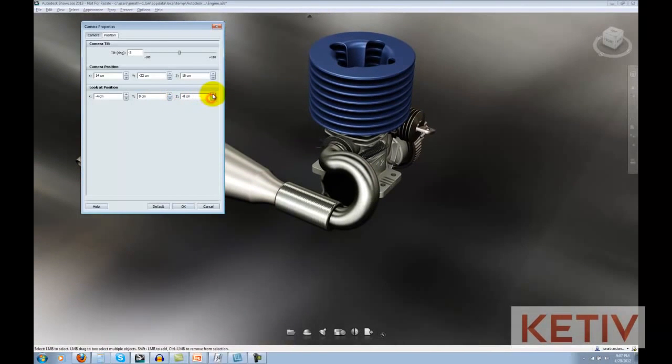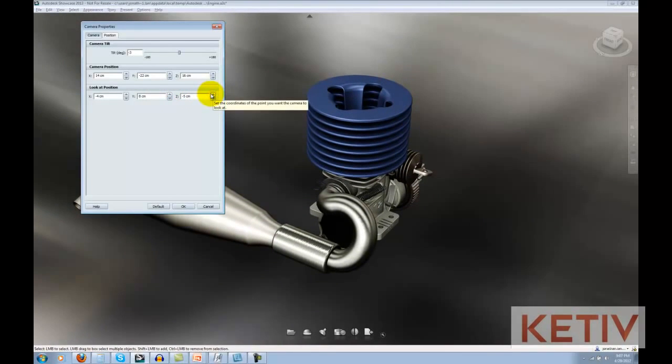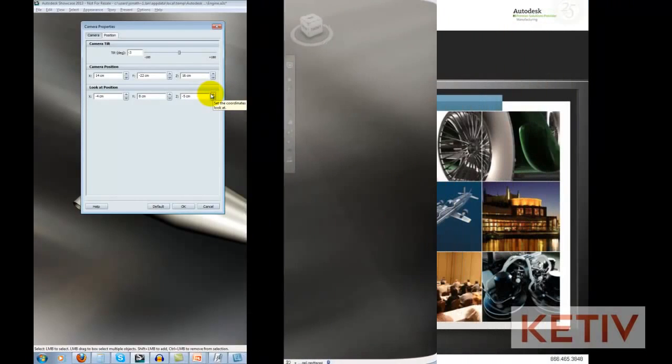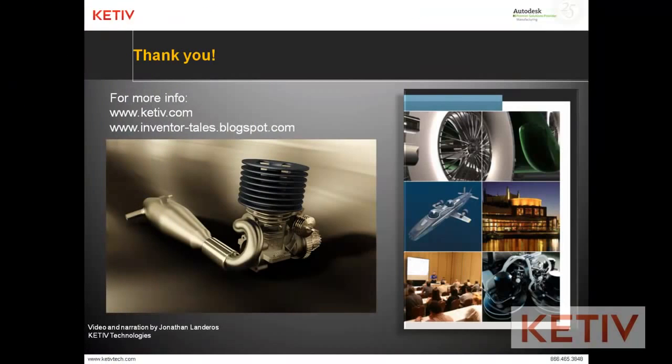So that's it for this one. Try these different tricks you can do with the camera and the position of cameras. It'll really make the rendering jump. Remember, Showcase was designed to augment the camera shoot. So look at how photographers use their cameras to create dramatic photos and use those tricks in Showcase.